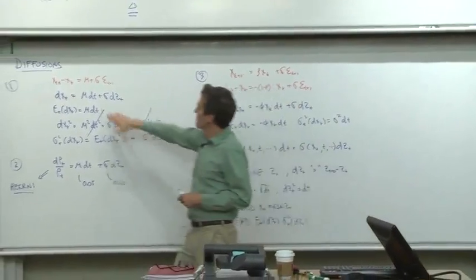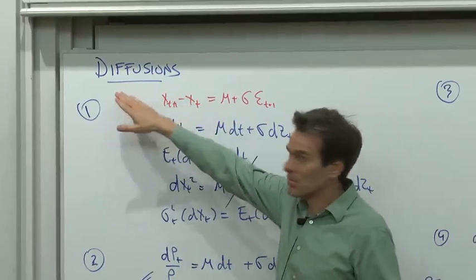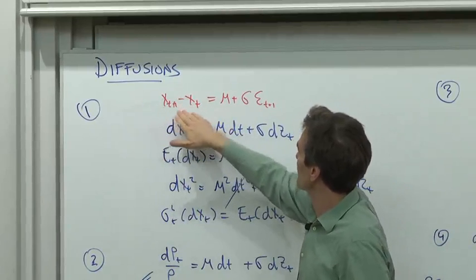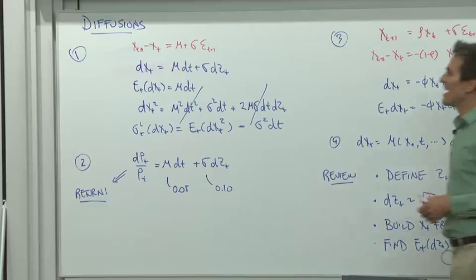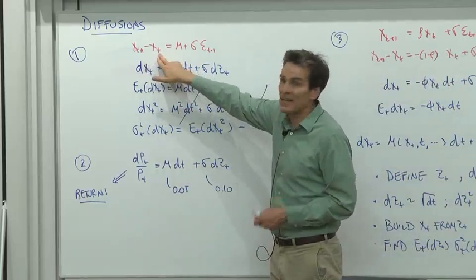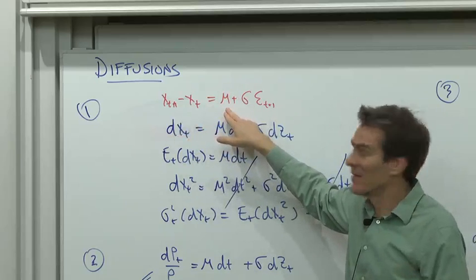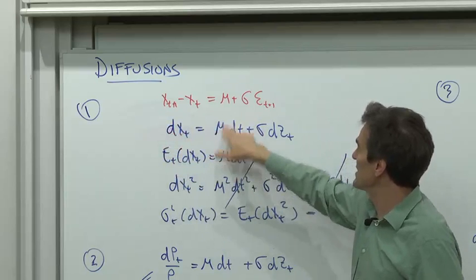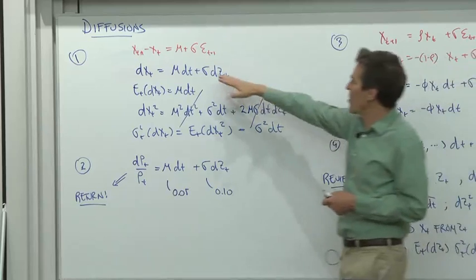Our next step is to build up more complicated processes from these building blocks. That's called a diffusion. What did we do in discrete time? Here's a simple example. We took the x's and we formed a diffusion from x by adding up the z's as we formed the AR1 by adding up the z's. Let's do the same thing in continuous time that we did in discrete time. So this is an example of how you form a random walk with drift. It's a random walk, but the mu allows a drift. How could we do that in continuous time? Well, same, right? Once you've written that, it's obvious. You let dx_t on the left, mu times dt is the drift term, and sigma times dz term is the shock term.